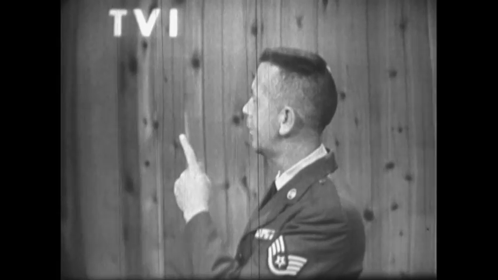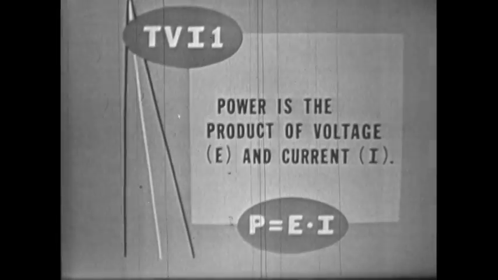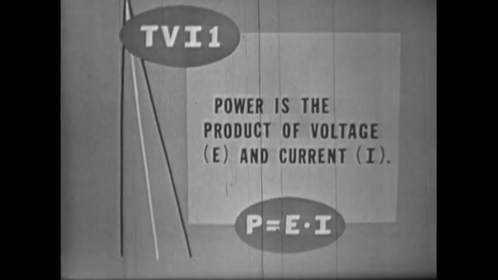In this lesson, we're going to discuss power in a parallel resistive circuit. We'll calculate the power dissipated by each branch and the total power of the circuit. During the lesson, I won't stop and refer you to your TVI guide. However, when you see this in the upper left-hand part of your screen, go ahead and complete that particular TVI guide item. Since you're already familiar with electrical power in a series circuit, you should recall that power is the product of the voltage E and the current I in a circuit.